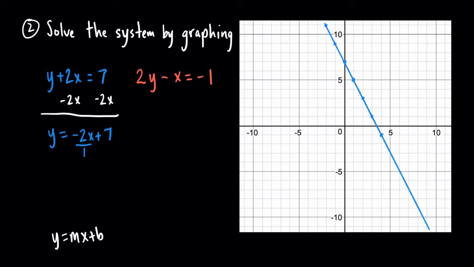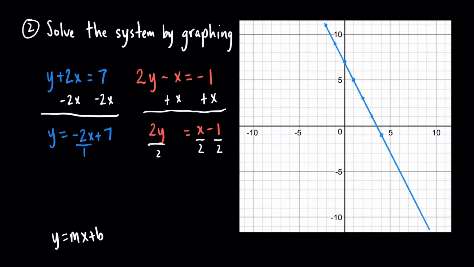And now let's do our second line. So the red guy over here. We want to get the y by itself. So I'm going to add x to both sides. And when we do that, we get 2y is equal to, let's say x minus 1 here. And then now we're going to divide both sides by 2. And actually, instead of dividing that right side by 2, I'm going to divide each part of this by 2, because that's what really happens when you do this.